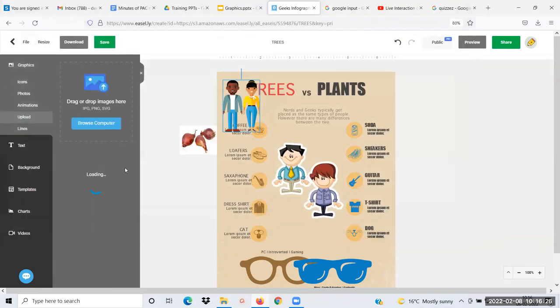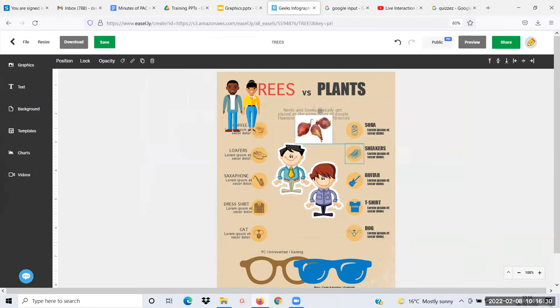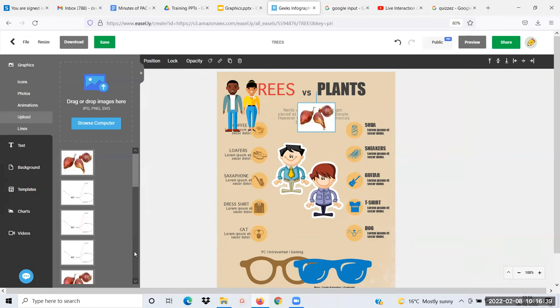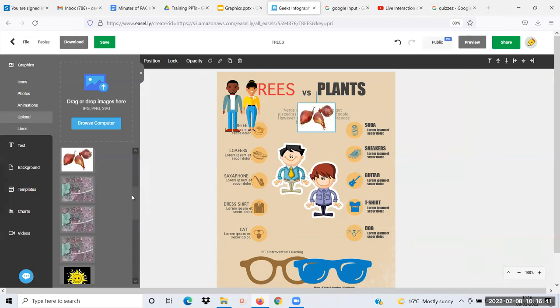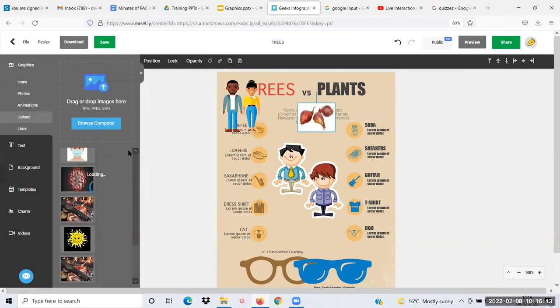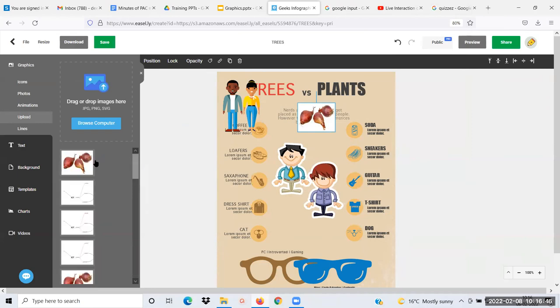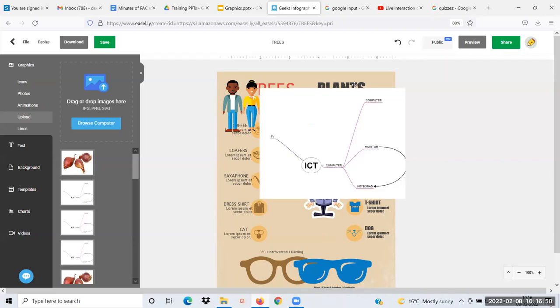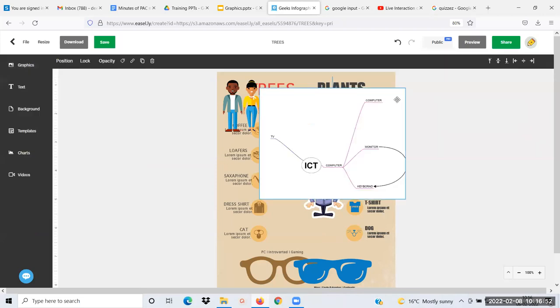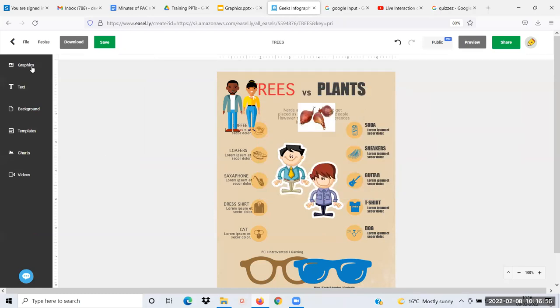So it will be loading and it will be coming here. You can see your clicked images will appear here and it will be saved in your account again. So earlier whatever I have uploaded from my computer is already saved in my account. So you need not upload the same image again and again every time. Already the image gallery is available. If you want to use this again, you can click it. The image will appear here also. So I'm just deleting it, just pressing the delete button on my system.